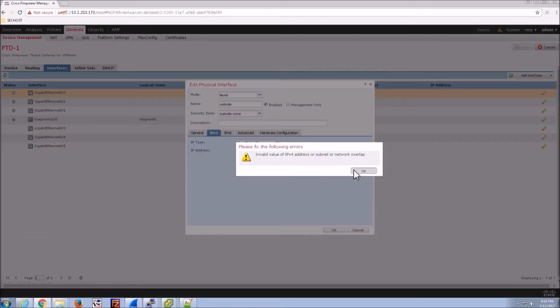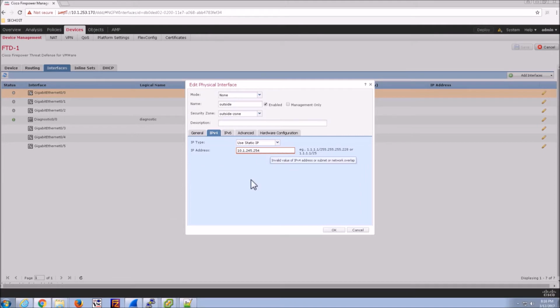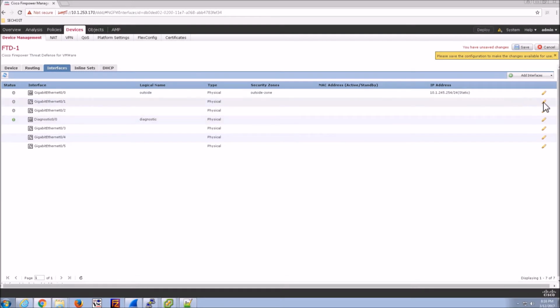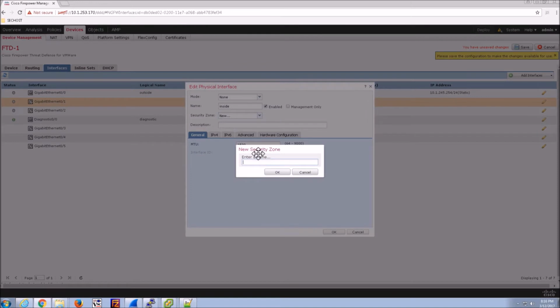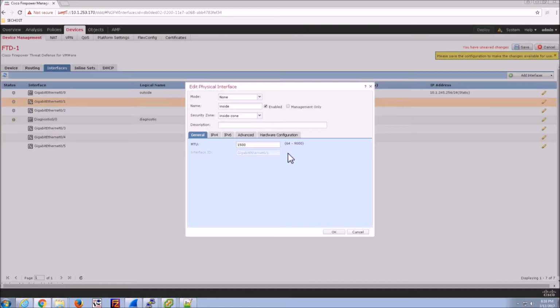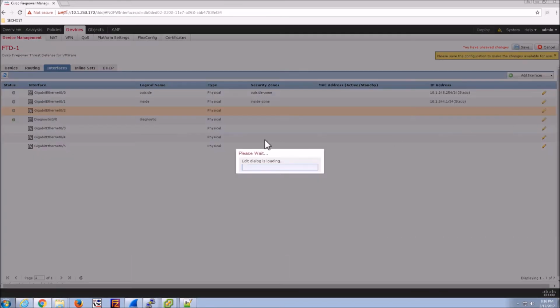I made a typo, /24, right? You can certainly use variable length subnet masks here. The days where you couldn't do that are obviously long gone, but here you can do /24 or /32 or whatever bit count from a subnet perspective that you want to leverage. And anytime you make a mistake, a lot of times the box will turn red, so you'll know exactly where you've made an error.